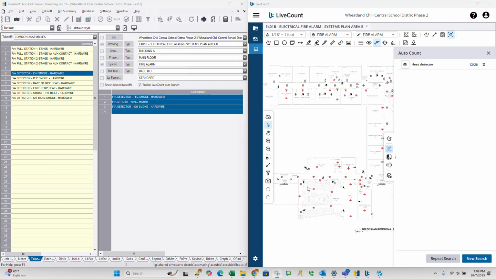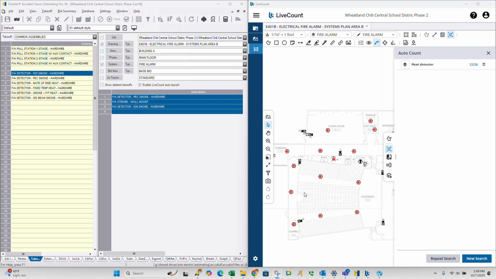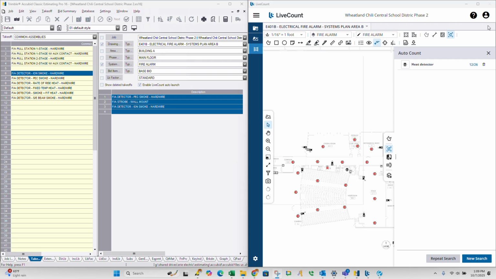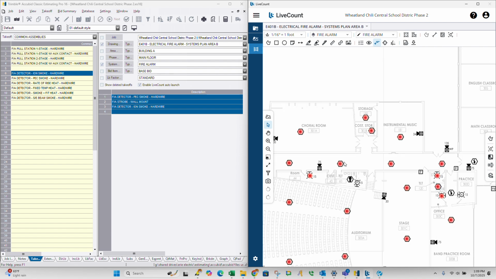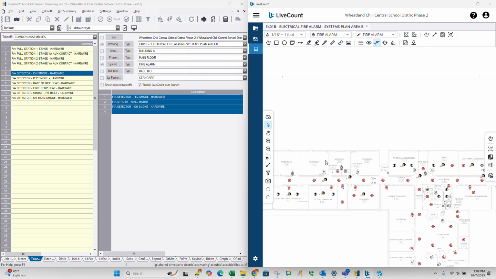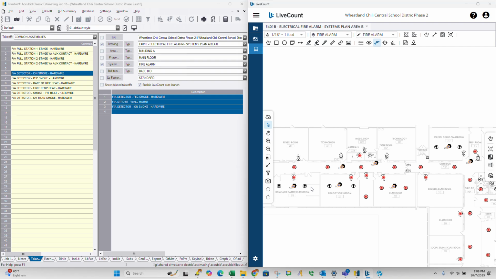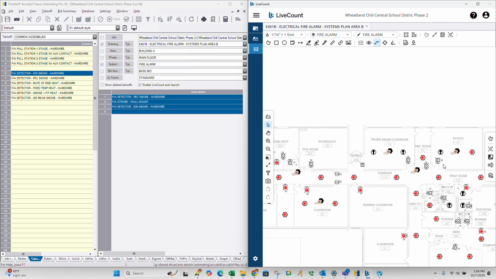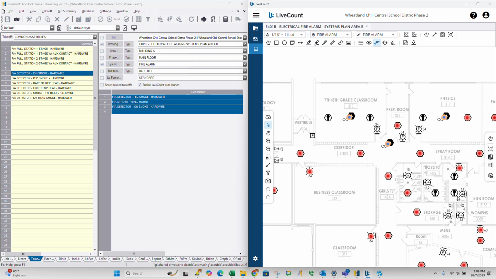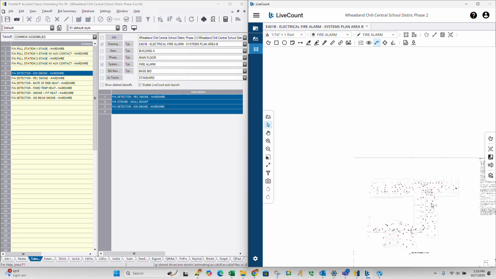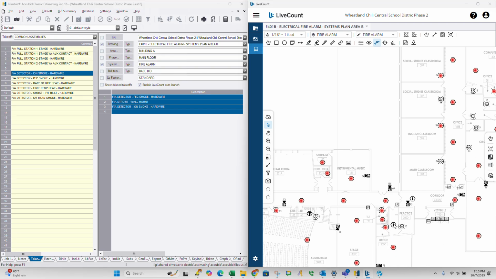All right, so we just got a question from Josh Foote in our audience today, and he was asking if there were devices on here that, let's say, your auto count missed. Like you can see, we've got some additional heats right here that I don't think I picked up on the first one, or an additional smoke right here.